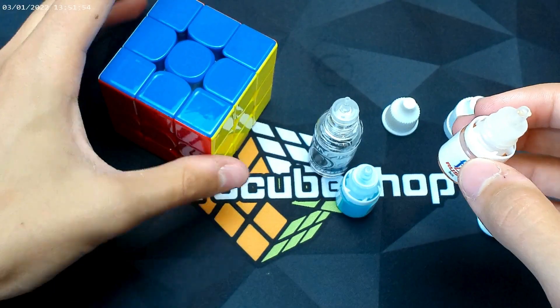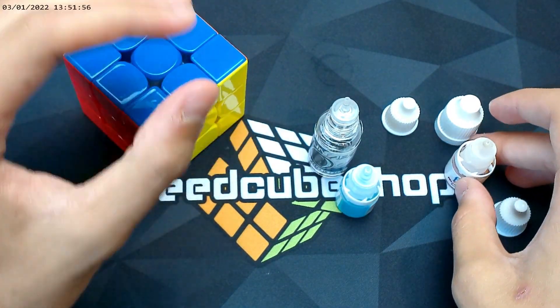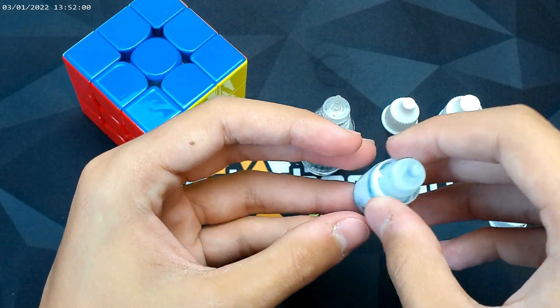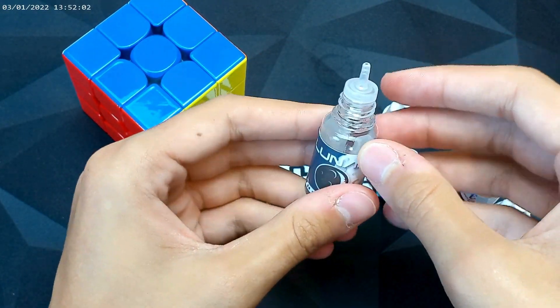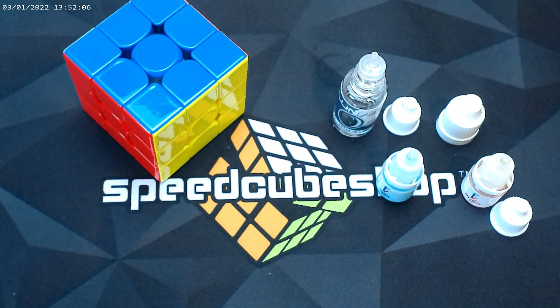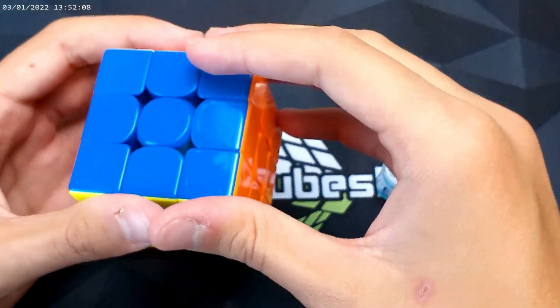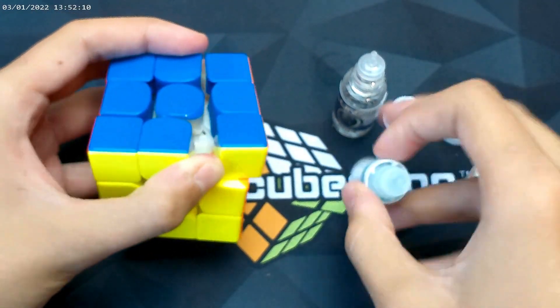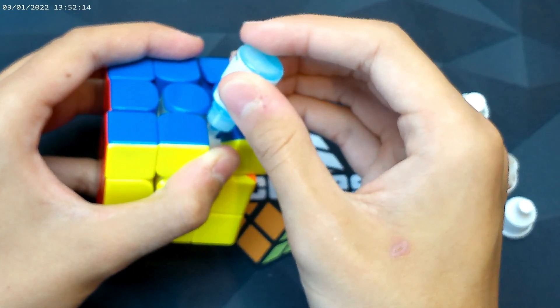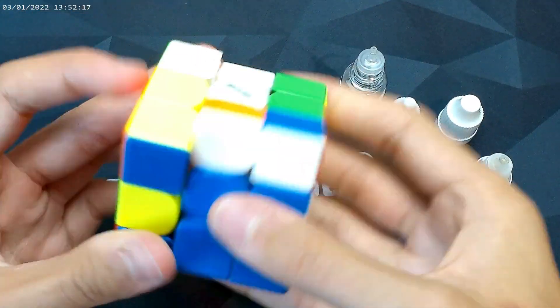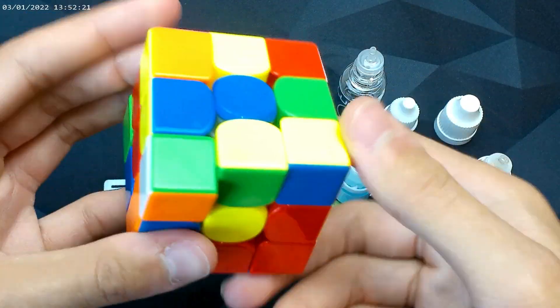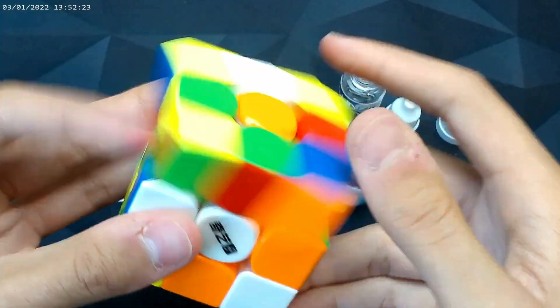So here we have FC Rush - this is not water-based but it has a little bit of water in it. Then we have FC Calm - this is also not water-based, it has no water in it. And this is Lunar - this is silicone-based and it has no water in it also. So let's start it all off with Calm, a little small amount in there, and just mix it in until all the lube is distributed.